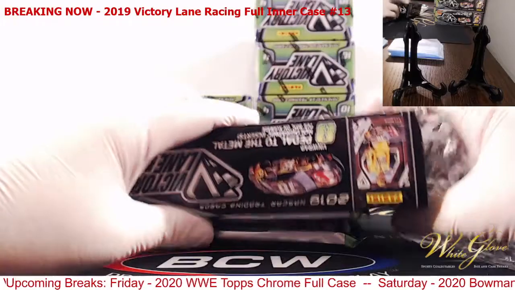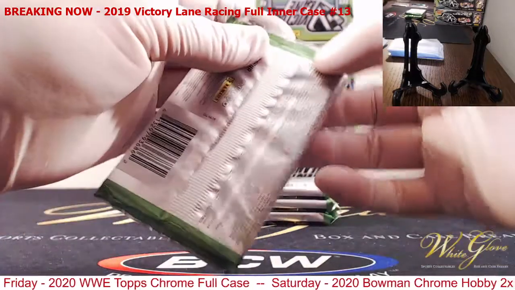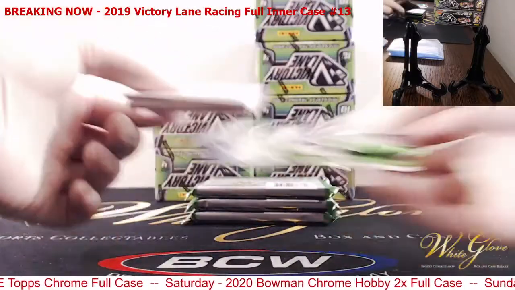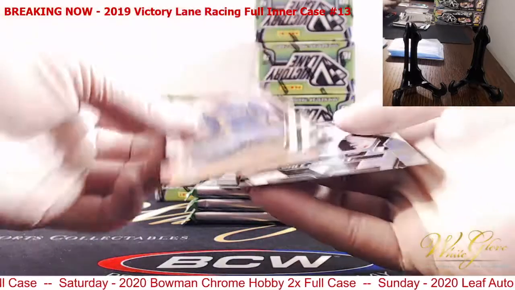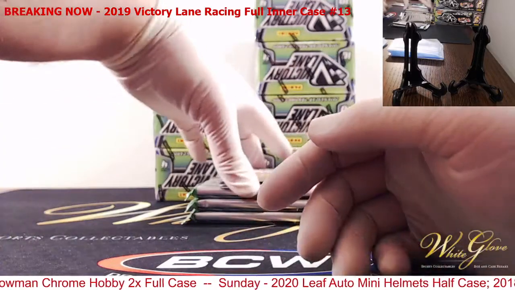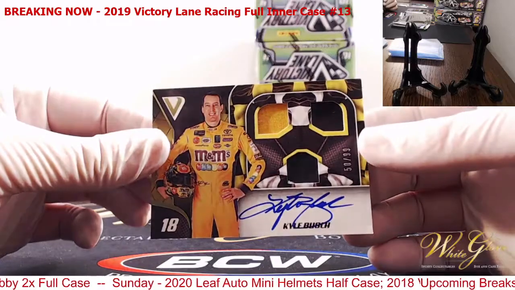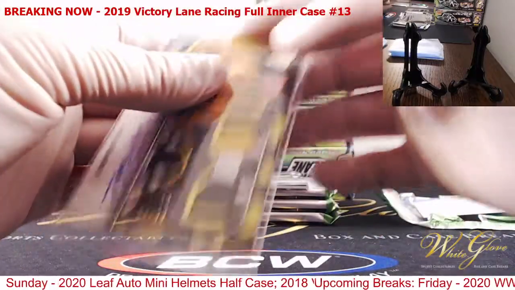Box number two. Dale Jarrett, Ty Dillon, pedal to the metal. We got Kyle Busch at a 99. That's a gold triple patch auto for Kyle Busch. Good start here. Got a Junior and Kyle Busch auto already. Two boxes in. Very nice.